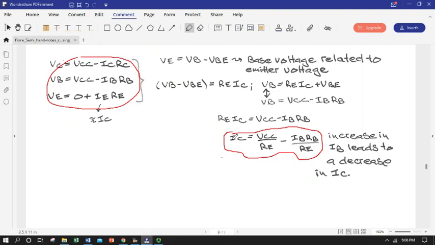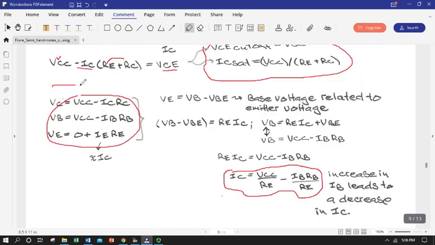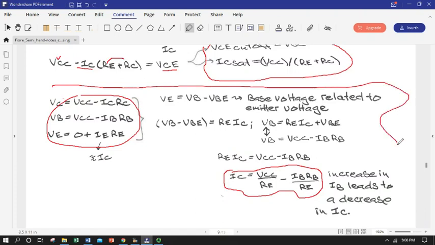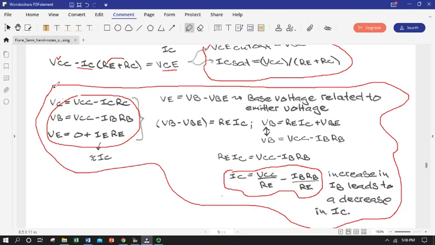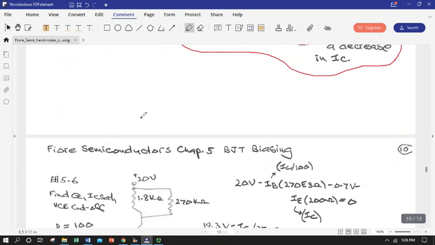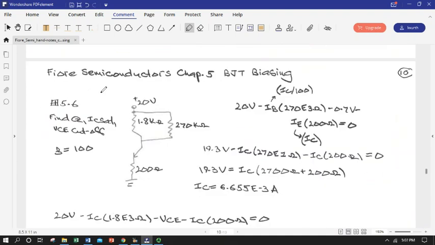If the collector current goes up, does the base current go up or down? So again, we have the same kind of inverse relationship. If the base current goes up, collector current goes down. So we again have a negative feedback condition. So this whole set of mathematics was basically to prove that we have some negative feedback with this arrangement, which we just proved we did, because as this goes up, that goes down. Okay.